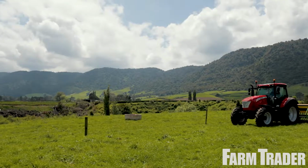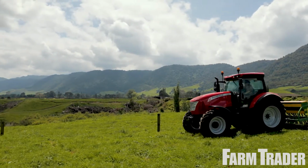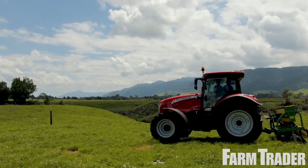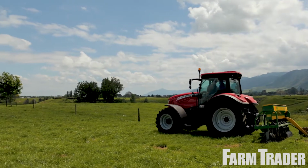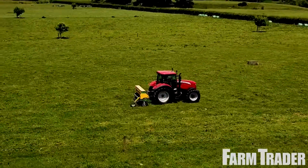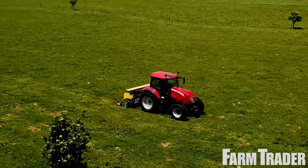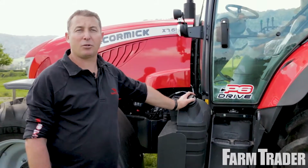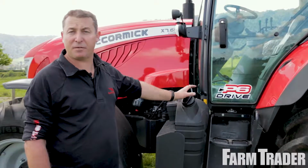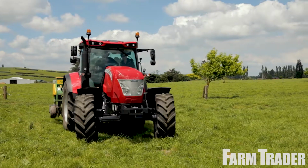Working our way back towards the back of the tractor, mated to the FPT engine is the roboticized range shifting ZF gearbox. Now, great gearbox, been around for a long time now, and it's a very, very well performing gearbox, and reliability is awesome. On the other side of the gearbox we have our 123 litre load sensing hydraulic system that we add to the efficient model so that you have got the high flow hydraulics there when you need it. The lift capacity on the back end of the ZF transmission is 6,500 kilos on this model, and the 660, the next model above it.